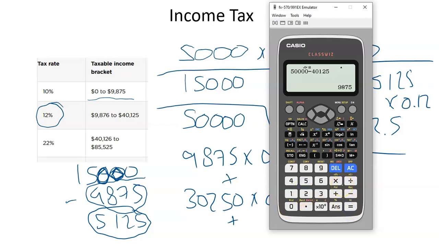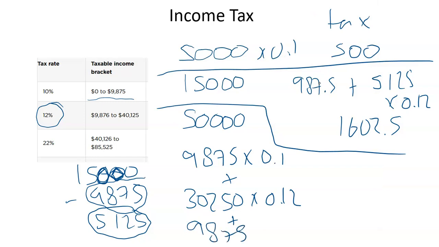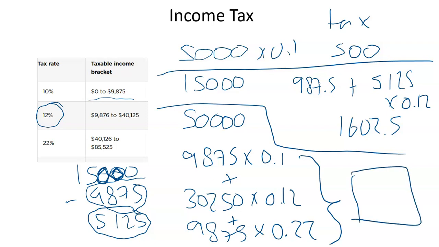So the amount extra I have in here, well, that's just a coincidence that that's 9875, you know, that just happens to be because of the way they've balanced their bands out and the number that I chose. So don't read anything into the fact that that's the same. That's just what's left. It could have been $10, it could have been, you know, 20,000, but there we are. So it happens to be that. So it's also going to be 9875 times, and this time we have to pay 22% on this now. And we put all that into the calculator and press equals, and it'll tell us our total amount of income tax. But as that's just typing it into the calculator, I'll leave that for you to do yourself.